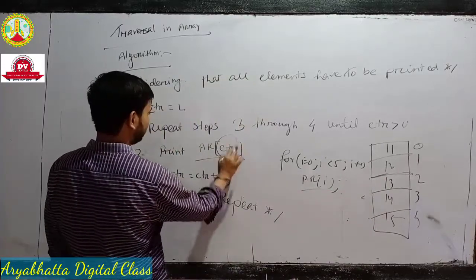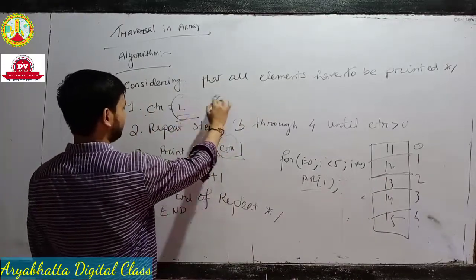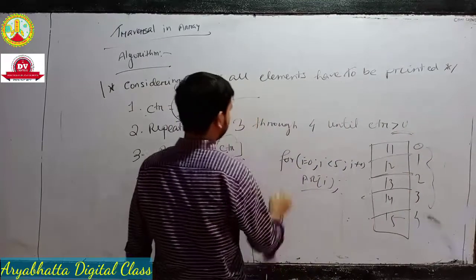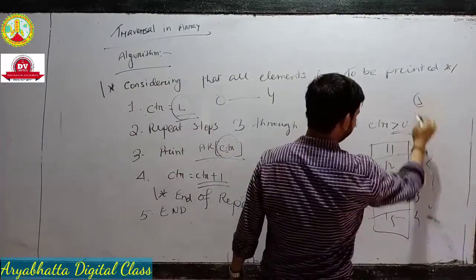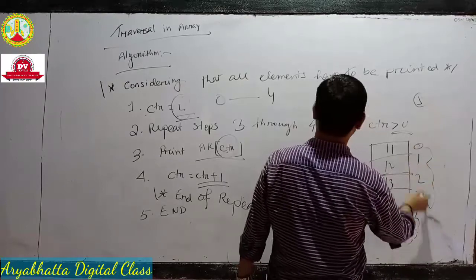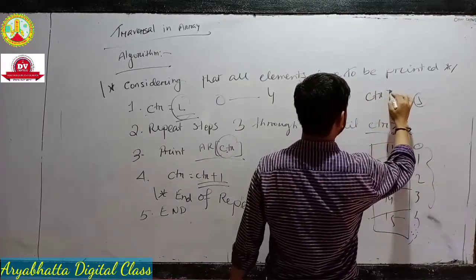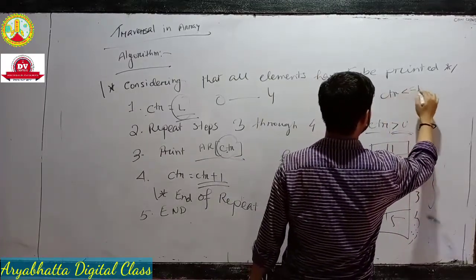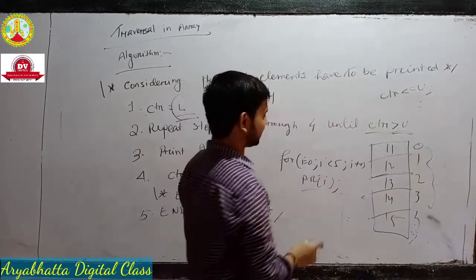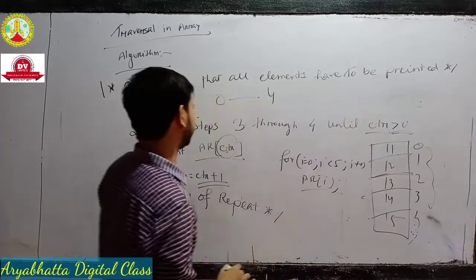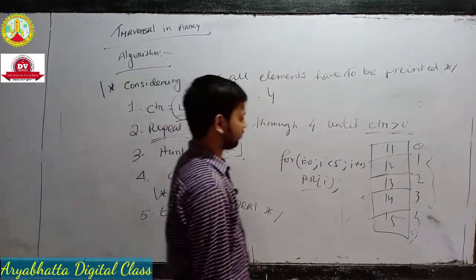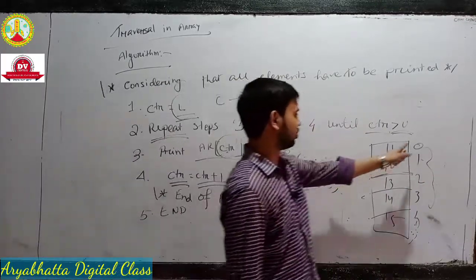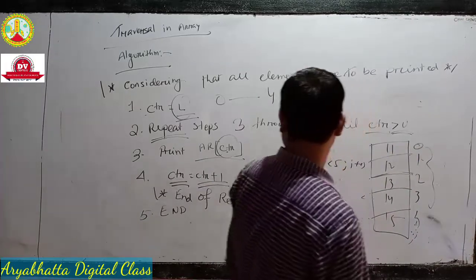That's print AR[CTR], means counter is initialized to lower bound, means 0, and counter is counter plus 1, means you have to increment it, up to greater than u, means up to 4. When greater than u, means when it is 5, the loop will end, because 5 is not possible. Greater than u means not less than or equal to u, you can say like that. Repeat steps means this is the loop condition. Up to 4: 0, 1, 2, 3, 4. All the elements will be printed, and the counter, means the index, will be incremented one by one, and end of repeat.